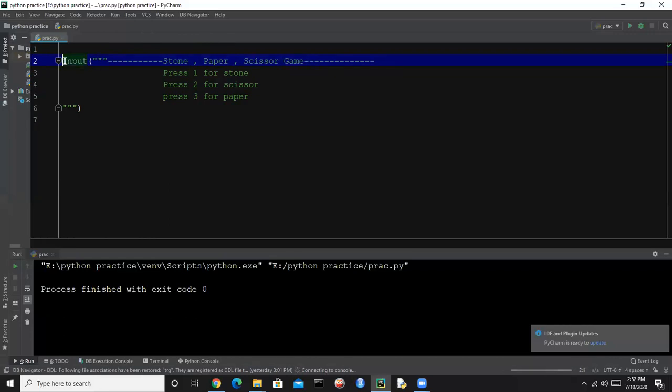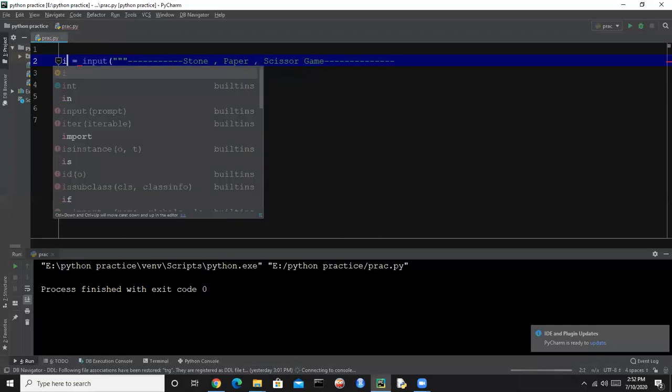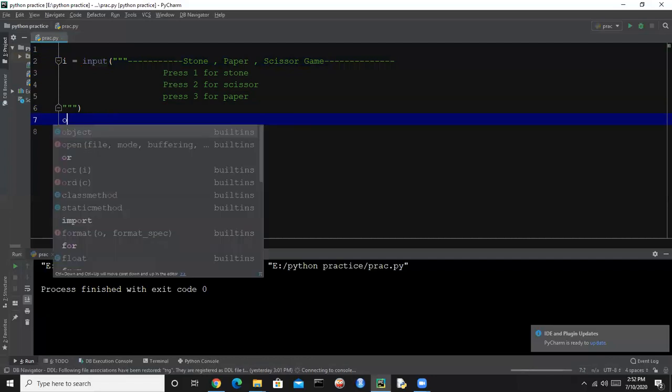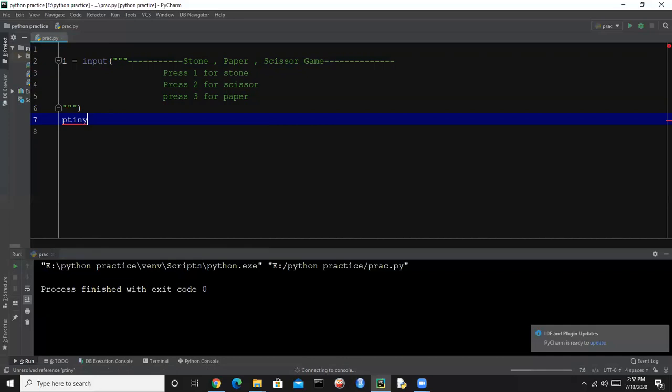And let's say we will say I. So now we are storing this input in the I variable, and let's print this first. Let's run this and print I also.